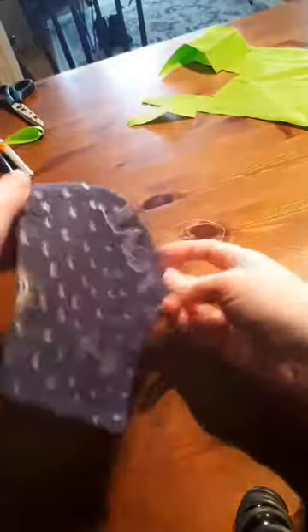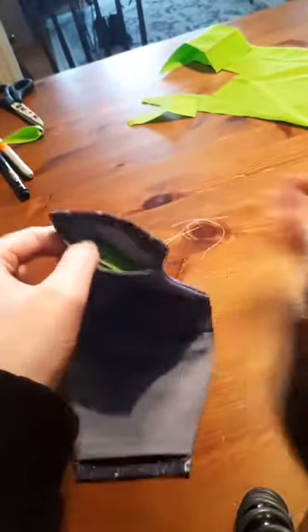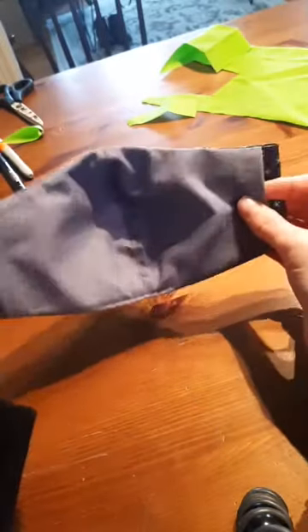As you see, it fits right inside. It helps the mask keep its shape, and it offers a little bit more protection to you as the wearer, as well as to others who could be exposed to the virus through you. So that's a super simple creation of the filter. But if you don't have a mask that already has this filter pocket, that's what I'll show you how to do next.